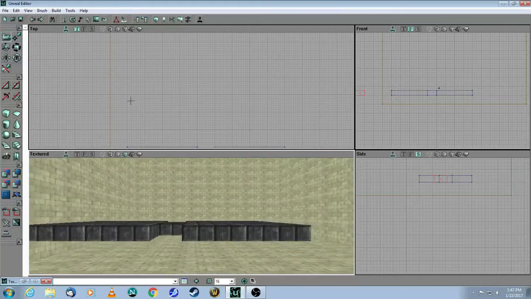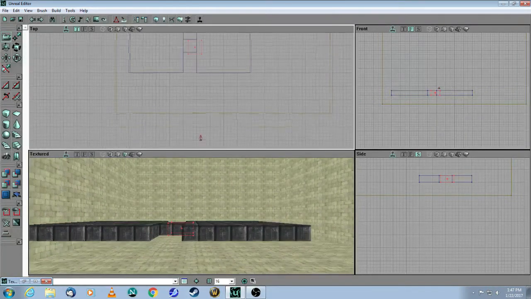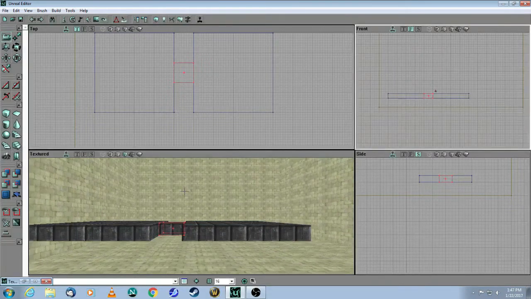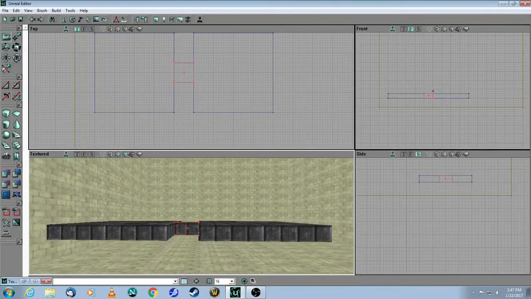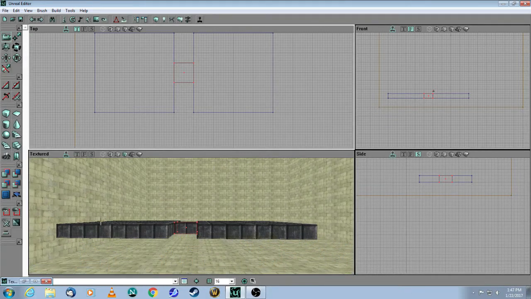What you need to do is take your red brush, the wireframe, and move that into the center. And this red brush has to be large enough to completely encircle your whole platform without touching any other surfaces, because if you touch this wall here or this floor here, then it's going to capture part of that as the brush as well. All you want is basically just to completely surround these three brushes and nothing else.